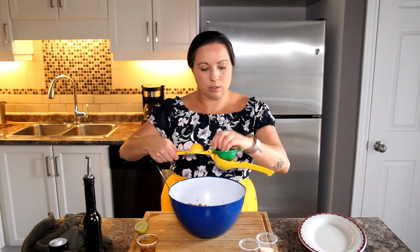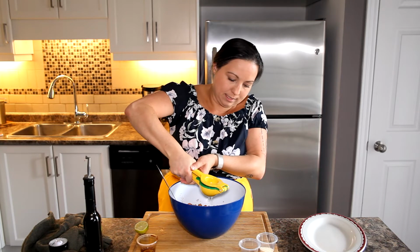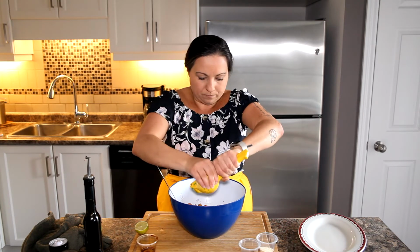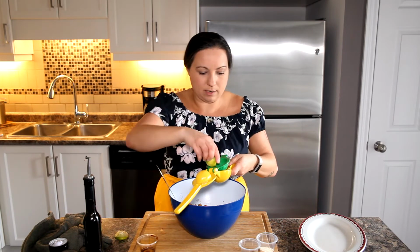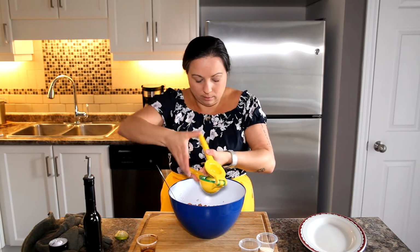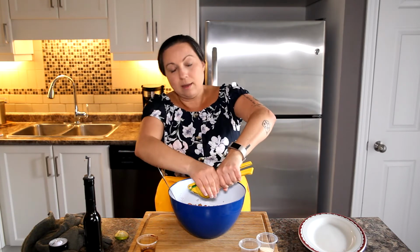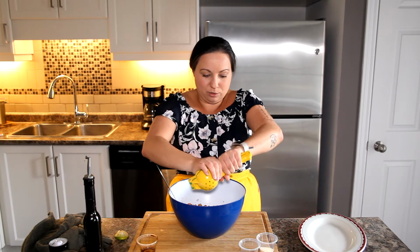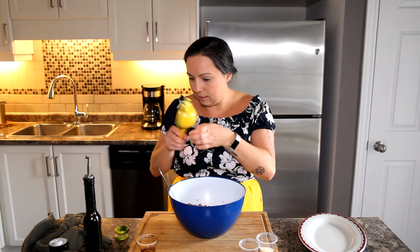Okay, let's juice some limes. Not limes, a lime, but cut it in half, use your juicer, squeeze it with your hands, however it is that you do it. I love the lime juicer, the lemon juicer, ever since I got this thing and figured out how to use it, because you put the lime in this way, even though it looks like you're supposed to put it in the other way. It just makes life easier. My hands have thanked me, my face has thanked me for not getting so much splash of lemon and lime juice all over me. Invest in one of these, they're not that expensive.